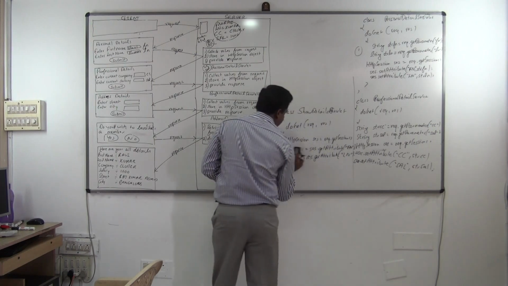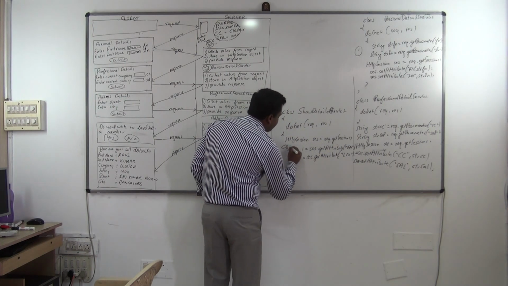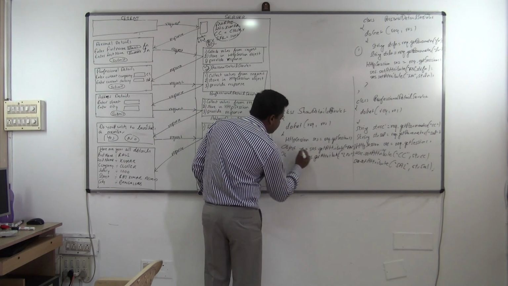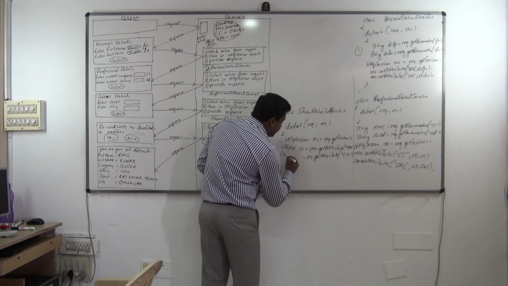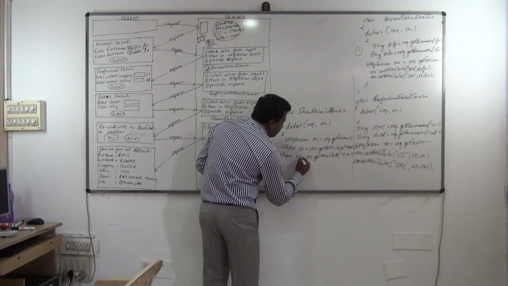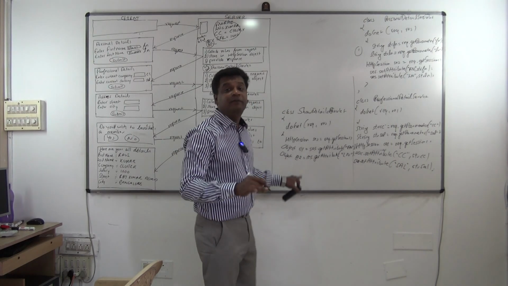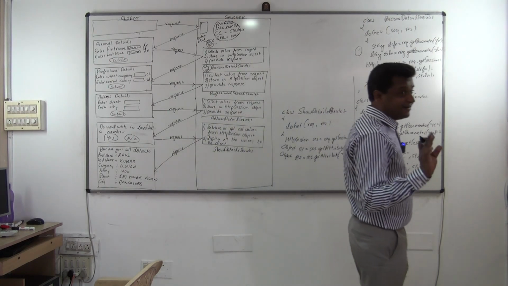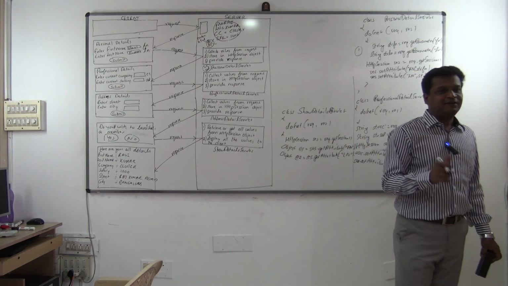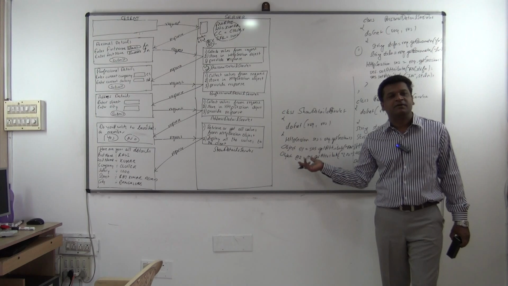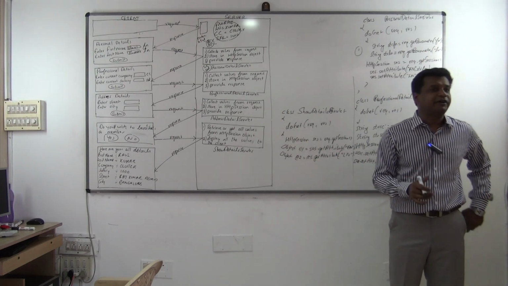The return type is Object. The return type of getAttribute, you know what it is? Object. Object e1, Object e2. So you have to be very careful this time. You have to convert them, depending on the data types, to string or int. Understood? You have to typecast, either to string or int.